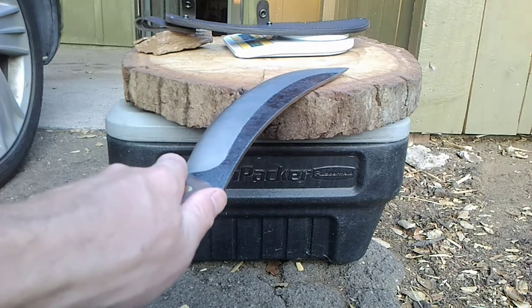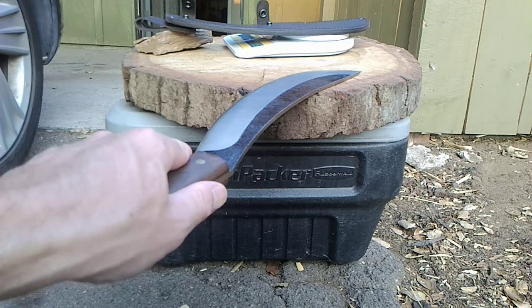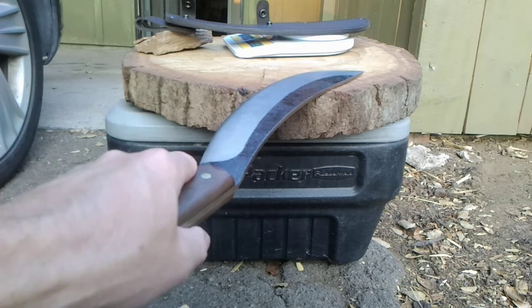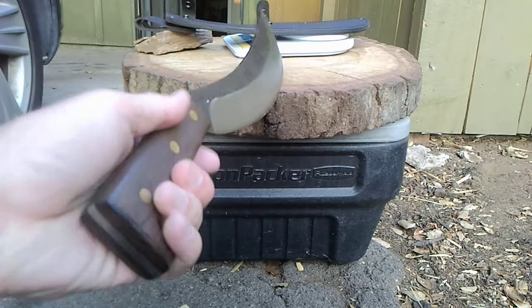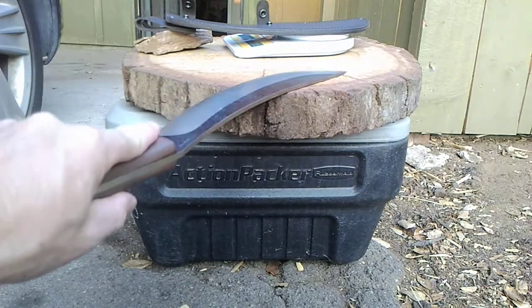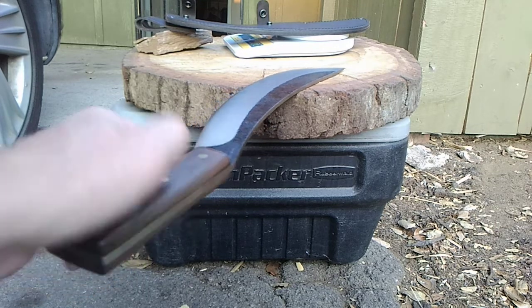This knife was carried on somebody's hip for the express purpose of lopping the occasional branch or tree, or cutting the occasional rope or whatever needs to be cut. This is not a combat weapon. This is a field instrument. And this was carried for occasional use.